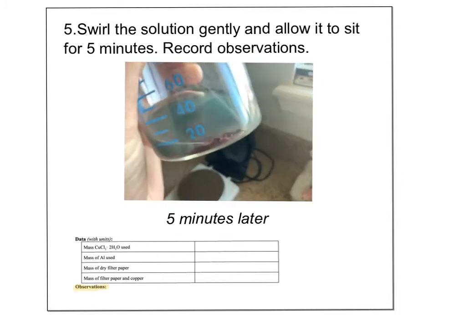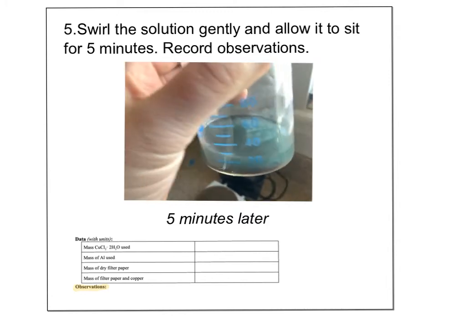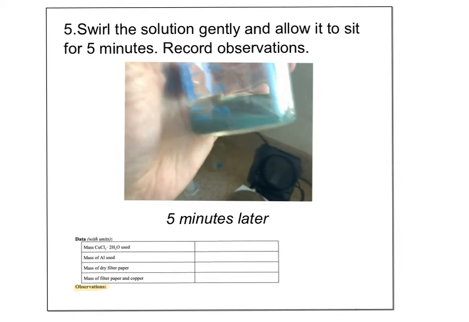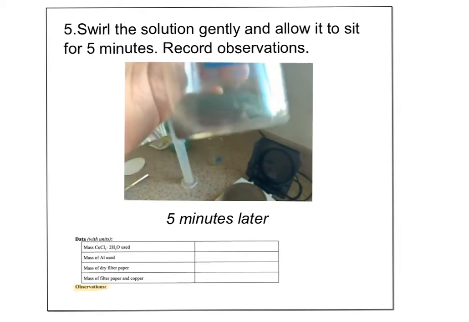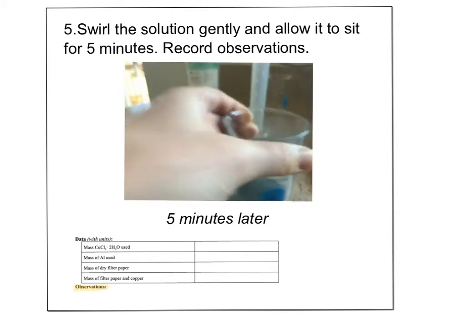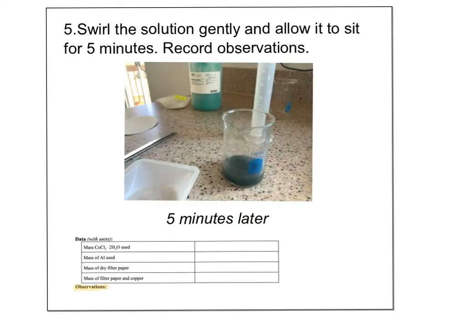Hopefully you can see what's on the bottom, the color of the liquid. When I'm touching it, it does feel warmer, so that's a good observation to jot down too. I understand you can't touch it, so I'll let you know it feels warm to the touch. So add those to your observations.